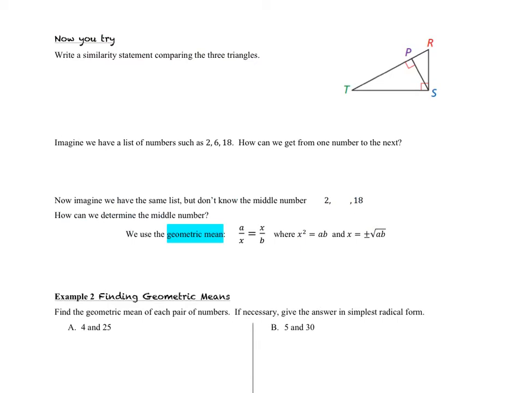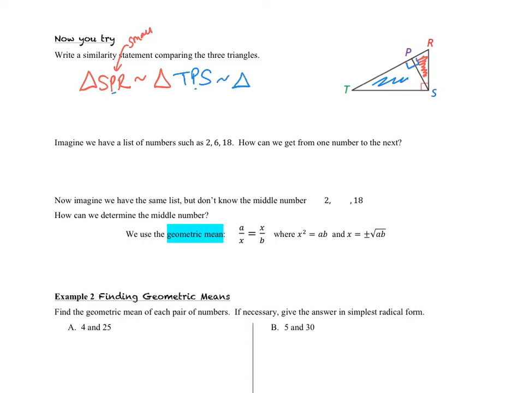Now you try. For the first triangle, triangle SPR, I'm looking at the smaller triangle first. The PR is the smallest side, so I'm keeping this in mind when I go to write my next triangle that it's similar to. If I look at the medium-sized triangle now, my smallest side is PS, so I know that's going to be at the end. So it's going to go T, P, S, and I'm double checking that the P was lined up with the other P since they're both the right angles, and that's correct.